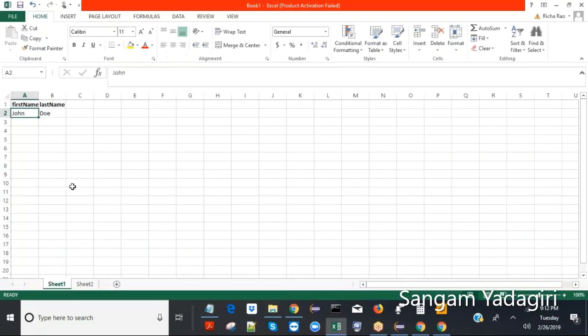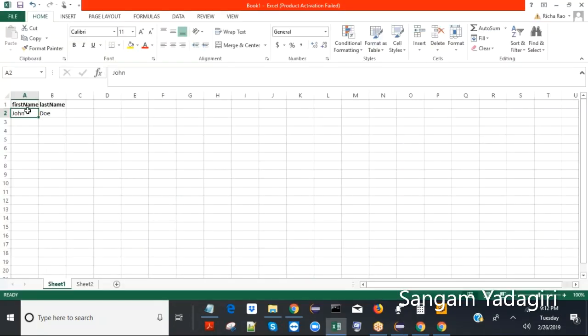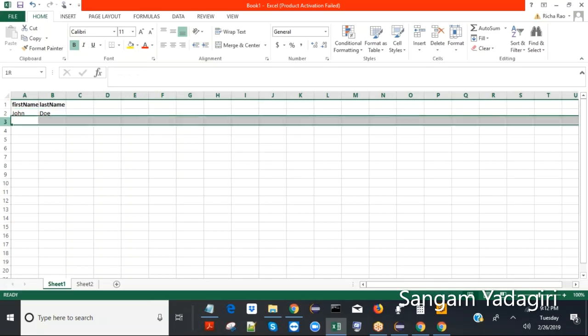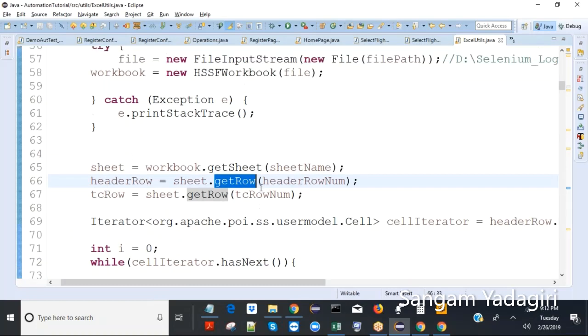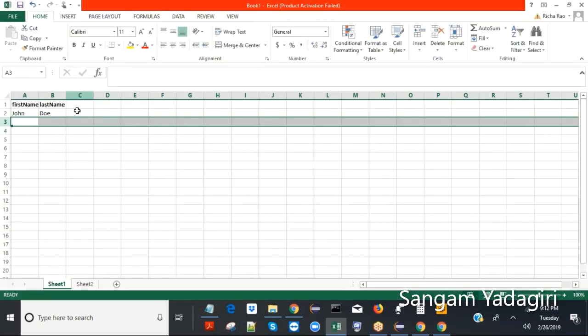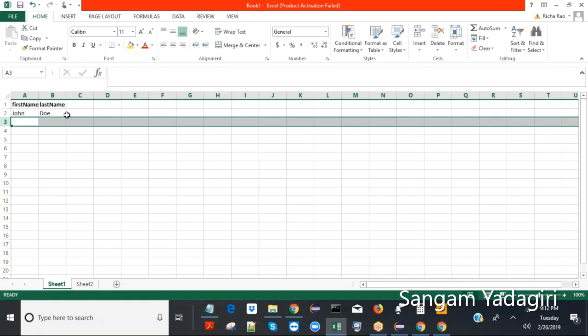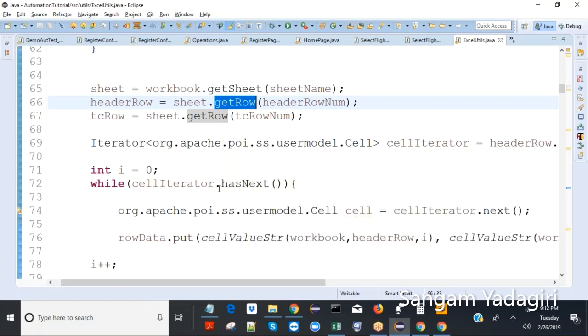And within the sheet there are rows, correct? The sheet is a collection of rows, and simply using the getRow function, I'll call the header, because I have two rows every time. One is a header, one is a test case. So every time, one is a header, test case two row, header, test case three row, like that. Once I get the row for both header row and TC row, I'll store them in the headerRow and TCRow variables, and all I simply have to do is put them in a loop, for loop or while loop, so that it will go from the starting point, iteration one, then set this as cells. Each row is a combination of cells, and for iterating over the cells, I have the function called hasNext, the cellIterator dot hasNext.